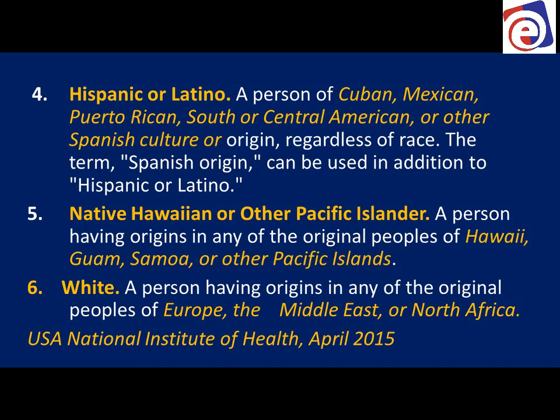Why? Because Spain, about 1,500 years after Christ, came over and conquered them all, and they gave them their culture and they gave them their language. And so we have the Hispanic or Latino ethnic group. Number 5, Native Hawaiian or other Pacific Islander. Okay, there are many islands in the Pacific Ocean. Hawaii is between North America and Asia. It's part of the United States. But then down by Australia, there's many other islands. They're called Pacific Islanders. And so it's a specific ethnic group.